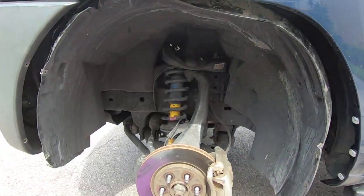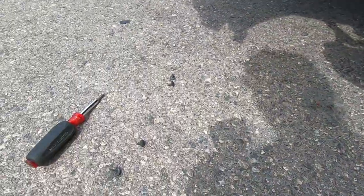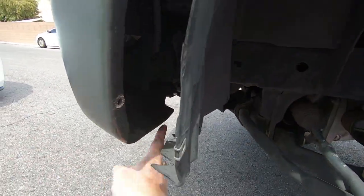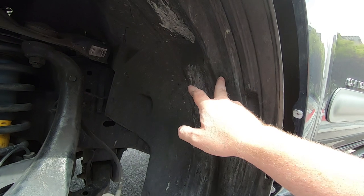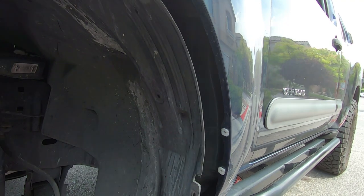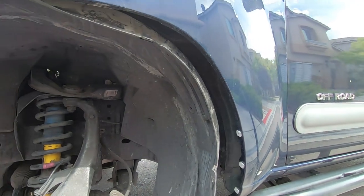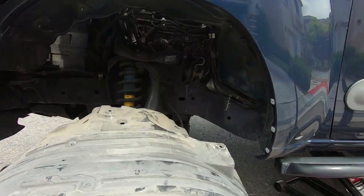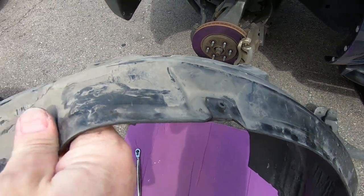So once you pull these four screws out, take the mud flap off if you're running mud flaps. There are also four screws here in the front, just one, two, three, four on the bottom. This thing pretty much just pops right out because there's a couple little retaining plugs, but I broke those when they came off last time. So it's easy to put those back in after the fact, even when the wheel is on. But yeah, you just pop this from the top, and that whole liner just comes right out. And I'll swap those clips over to the new one.